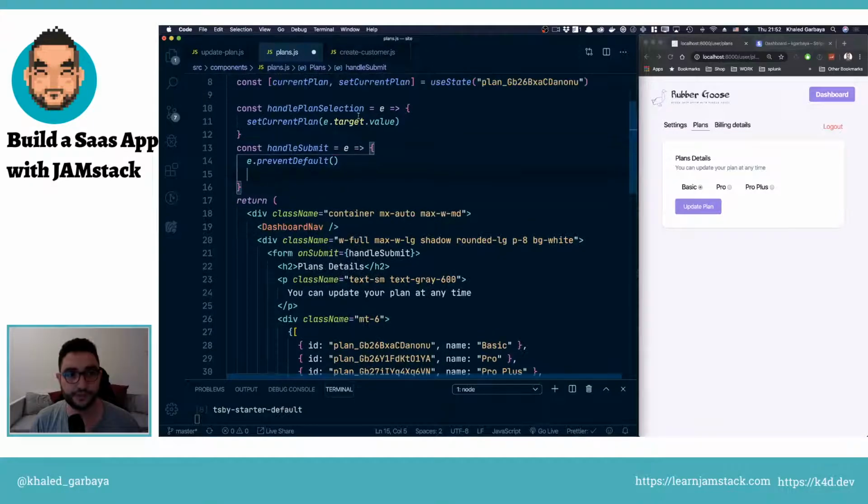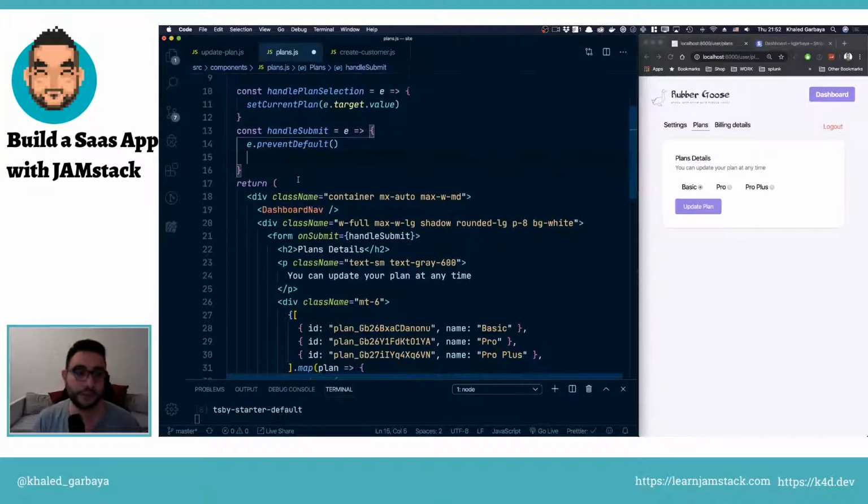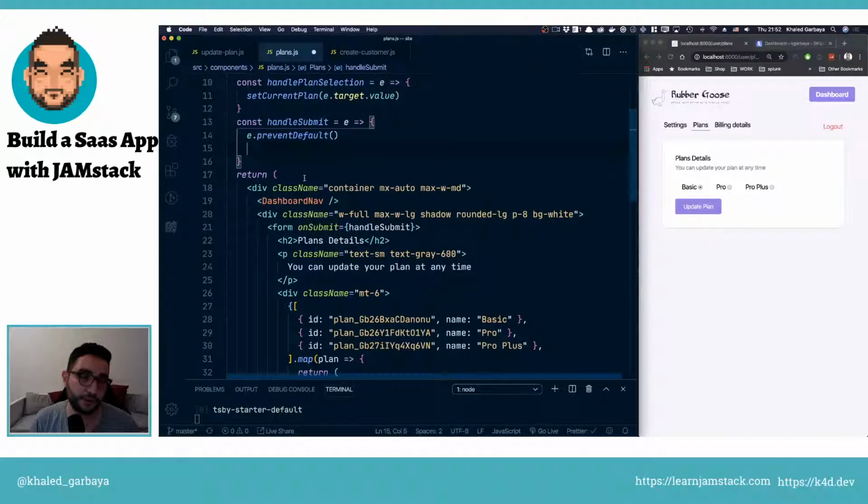But for now, since current plan is actually what is selected in here, maybe we'll do it later.